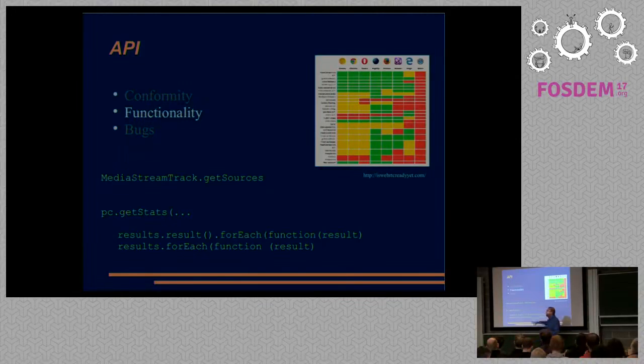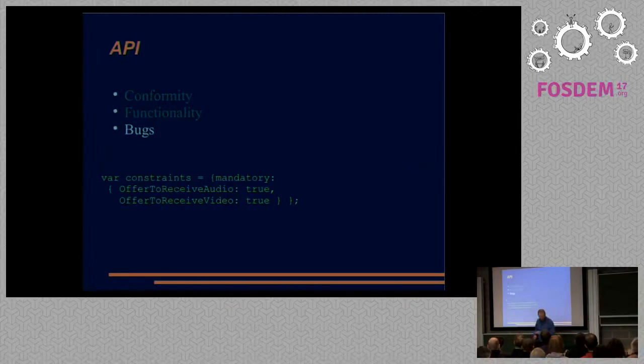And this is stuff which will exist in your user code. This is not something that Adapter.js can fix for you. You have to go, if result exists, else do this one. Oh boy, how much more code do we have to write around a standard? Well, it turns out there's more. There are bugs in some of the versions.